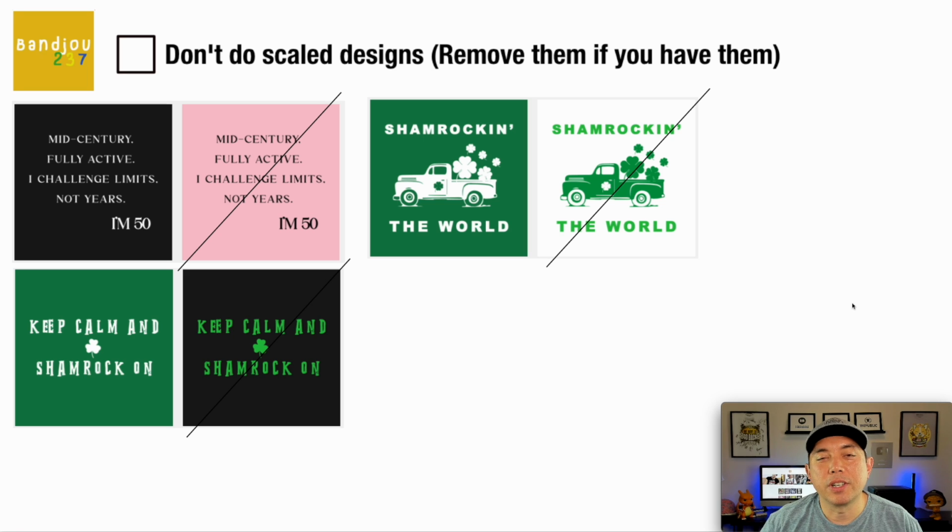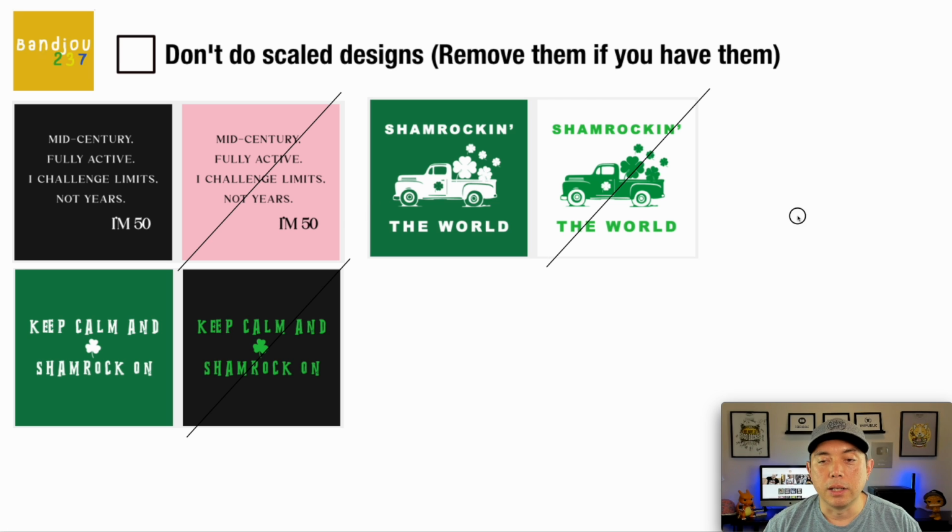All right, so here's some things that we can do to help his account get a little better. So first on the checklist, don't do scaled accounts. So if you see something that's the same, get rid of it. So these two are exactly the same. I would just pick the one that works on the dark shirt. You can put the one that works on the light shirt after this kind of gets some sales, but I wouldn't do it right away. If you know this is selling, then maybe do this one. But doing it over and over and over again, it starts to look very spammy.